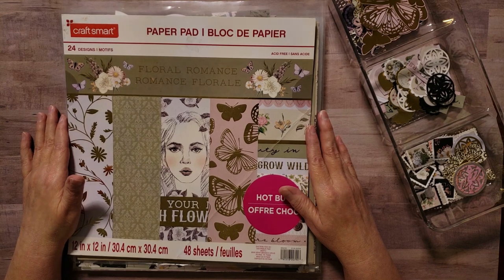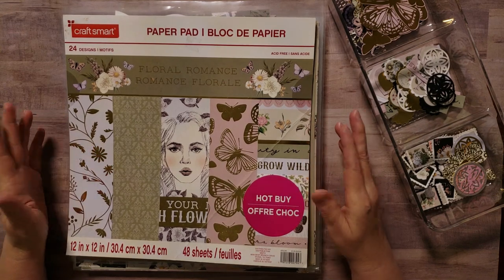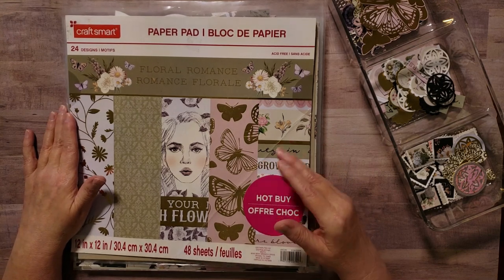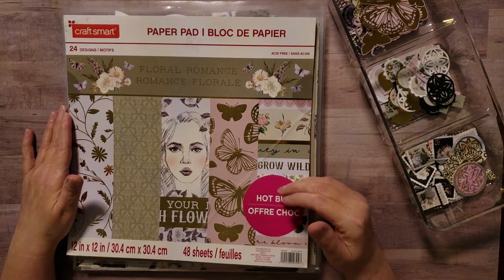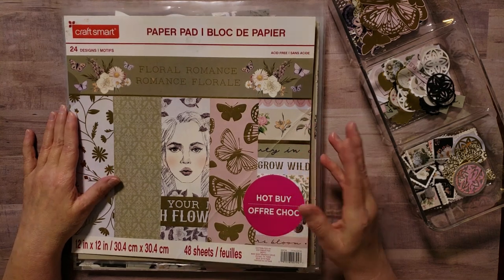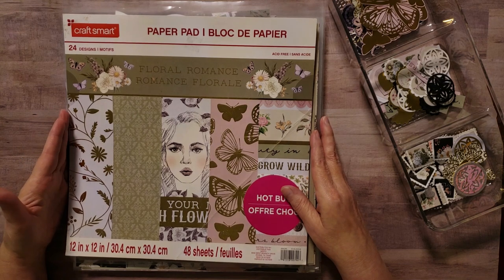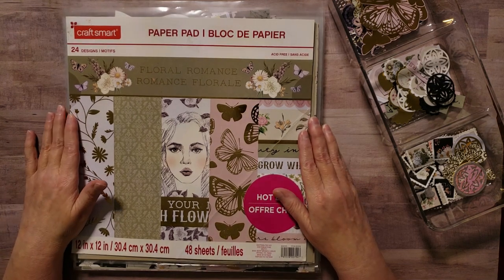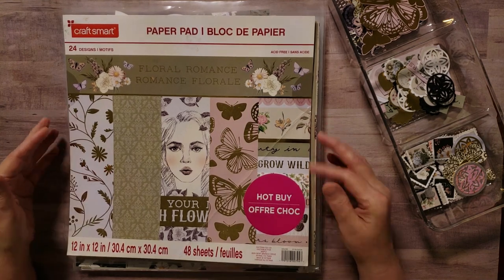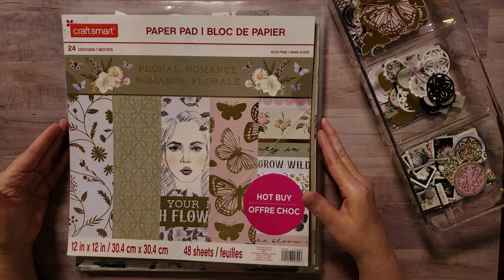So back in March, I decided to participate in Calvin Ball. And so I got sidetracked with doing that in March. And then in April, I participated in some YouTube hops and started back working on some organization projects. And so this kind of got set aside in my craft room. And so today I just wanted to do something a little easy and I decided to pull this project back out and work on it.